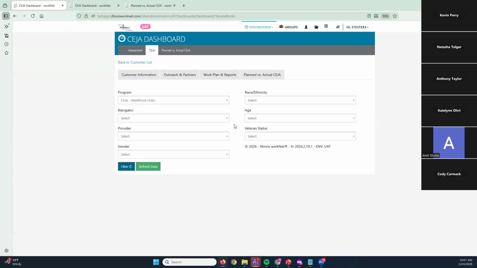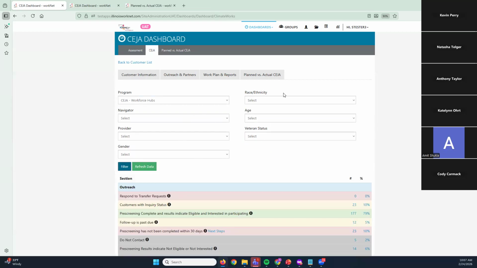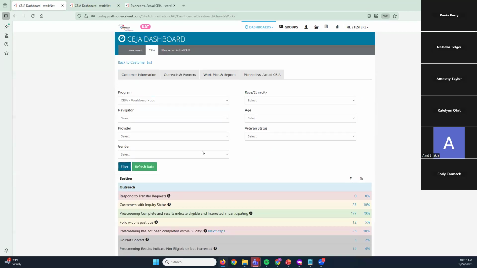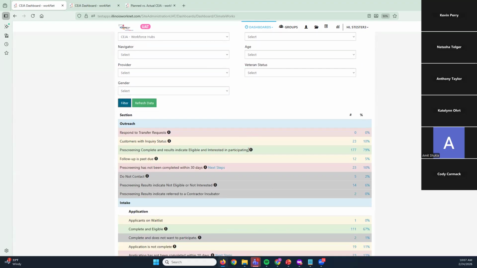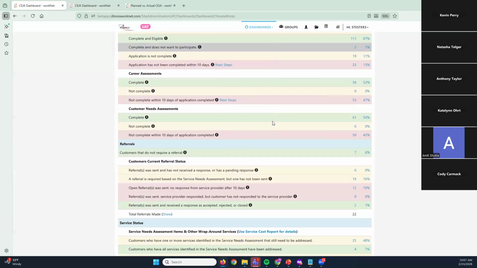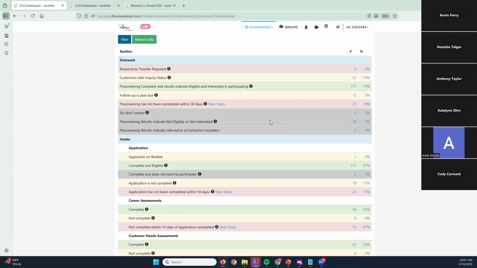There are different filters that you can choose from up here to filter the data. Once you do your filter, you can look at each of these sections on your dashboard. This gives you a high-level overview of where things are, where people are in the system, and takes you directly to filtered lists of customers.